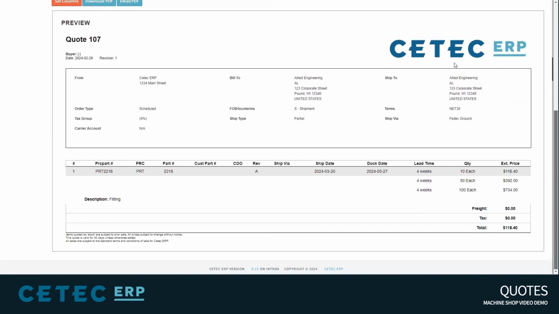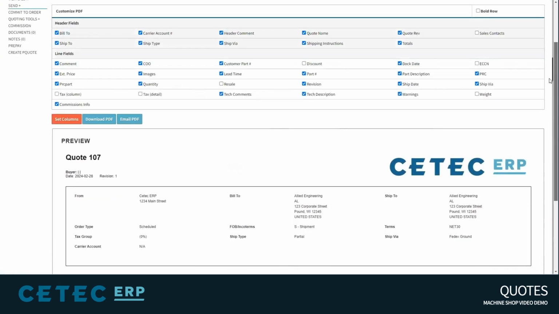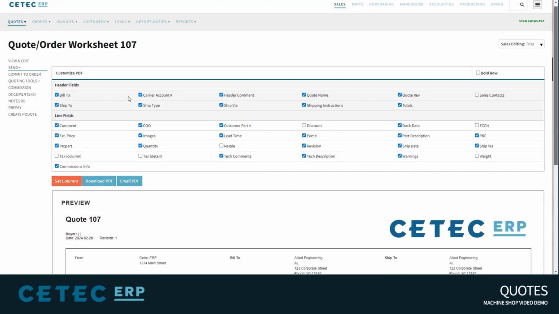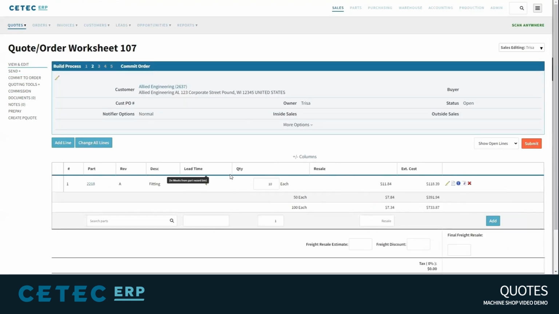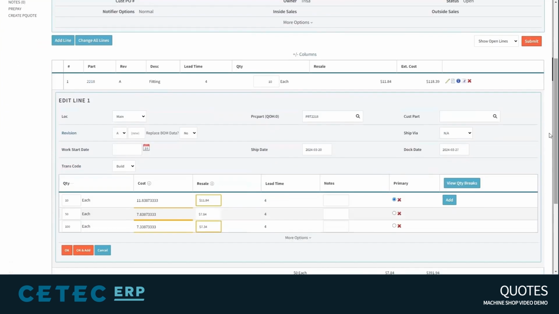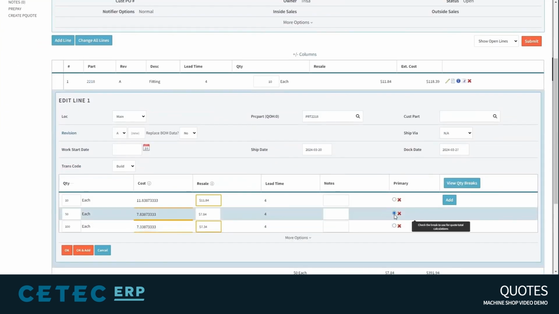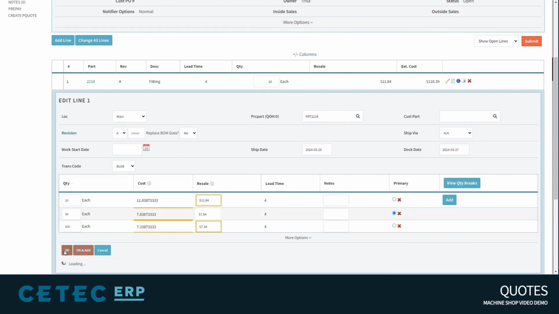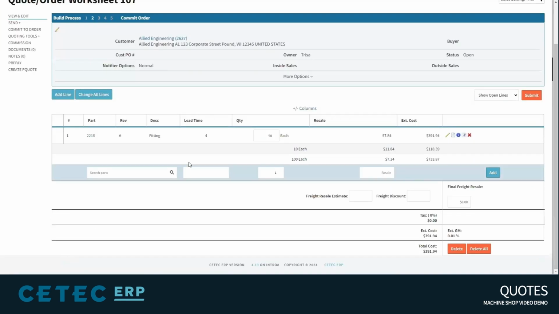Now on your quote, it'll have your company name, and this is what you can add in or have your quote look like, depending on what you want to put in your header. Let's say that our customer says, oh, I really like the price for 50, so I would like to change to 50. So we just go in, we change our primary price to the 50 that they agreed to. And as you can see, it changed the quantity and the price.